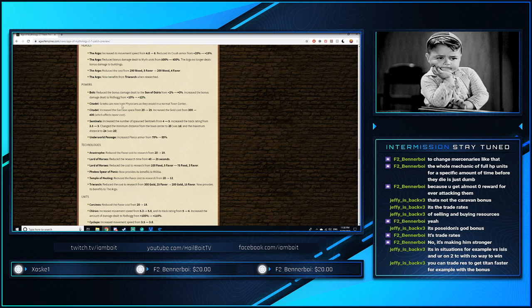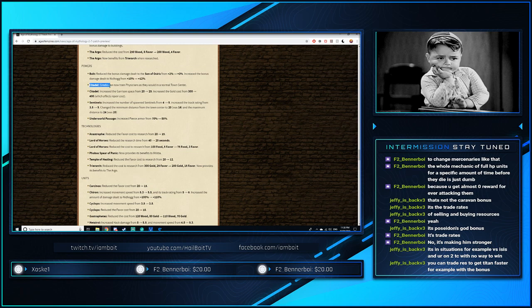Citadel Greeks can now train physicians as they would in a normal town center. Physicians are a really, really strong addition to Greek. They make EE Greek so much stronger than Voobly Greek. You should always get out one physician. Think about it this way: you cut a villager, but every single time your physician heals a unit, that's resources it's gathering, because you're not having to rebuild that unit. So just think about it that way.